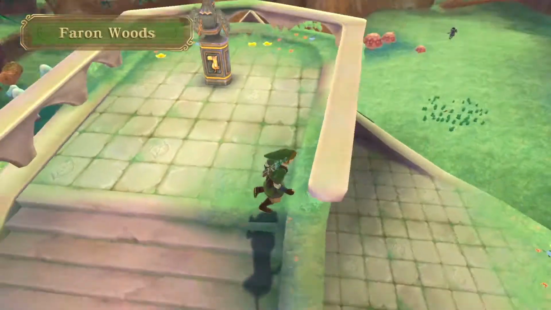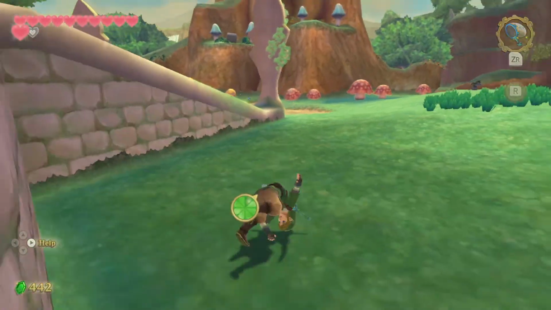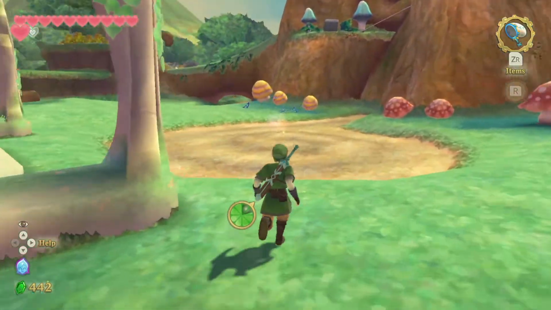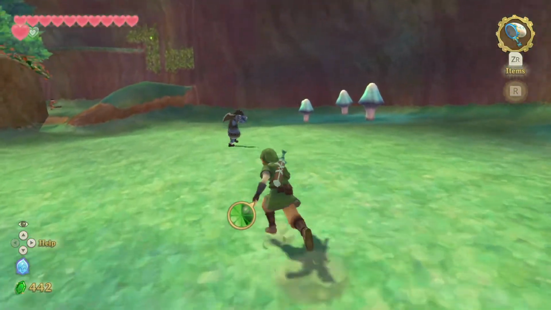So there's a reason why we dropped down here. We just drop off right here, and I wonder where the trial gate is. But we're gonna deal with this guy first, because he's blue. He's new version.